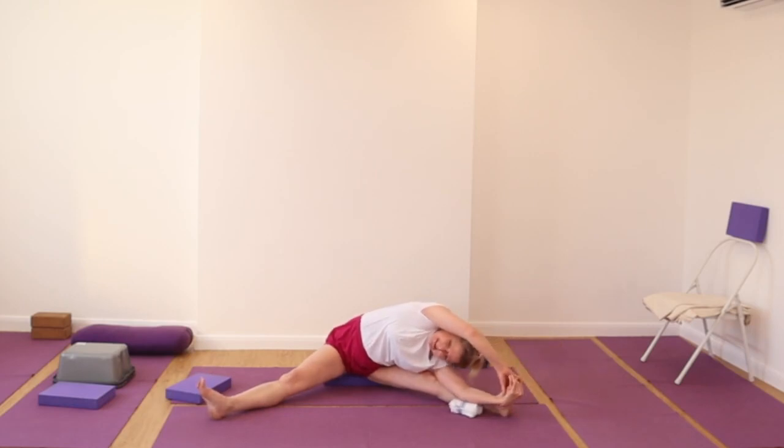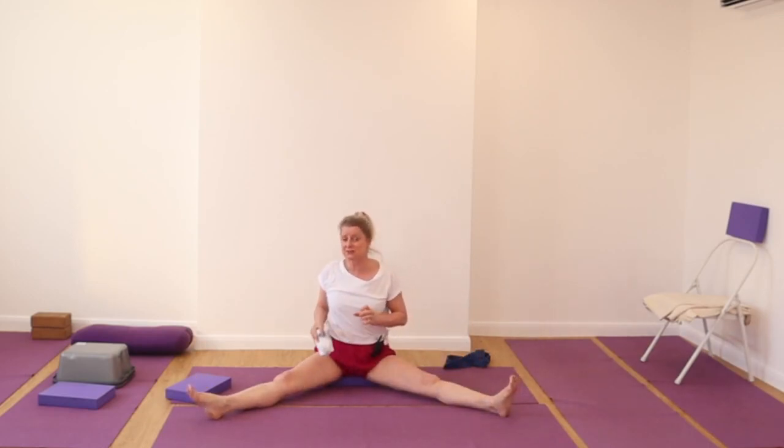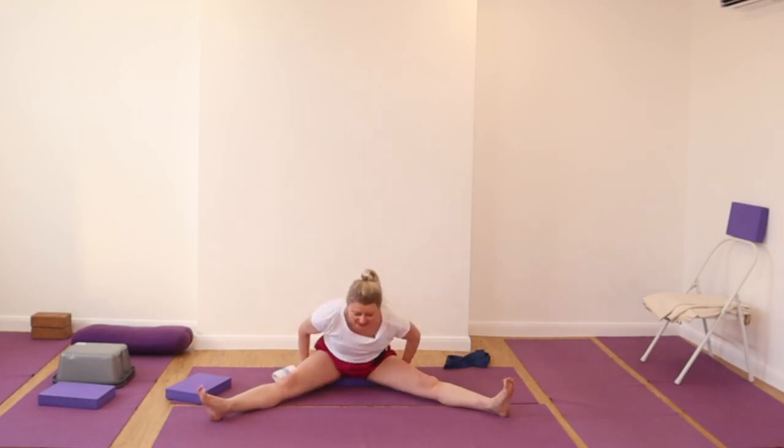Now, once you get into this position, you can then see, can you get more and more length to then fold into the action? It's very, very strong. Now, it may be that you don't need a foam pad underneath your bottom, and you don't need to put this underneath your elbow. It actually works quite nicely because it's movable. You can move it really easy along your thigh. So come on then, let's have a go.